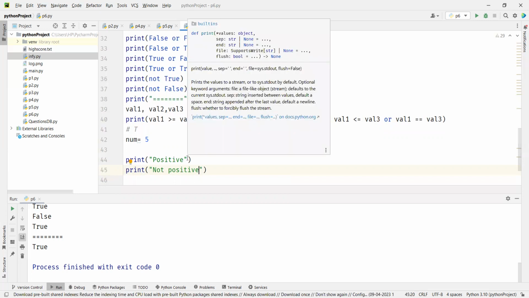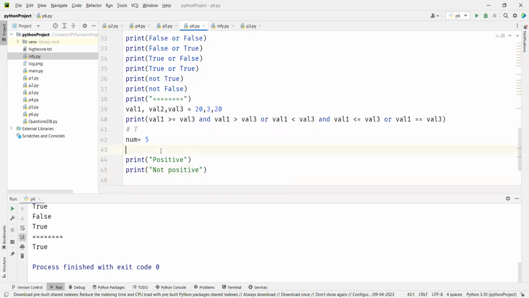That's where conditions come into the picture. For conditions we write if, followed by the condition, the conditional statement or relationship operator. Greater than 0, that's what positive means, isn't it? If num is greater than 0, then you give a colon.